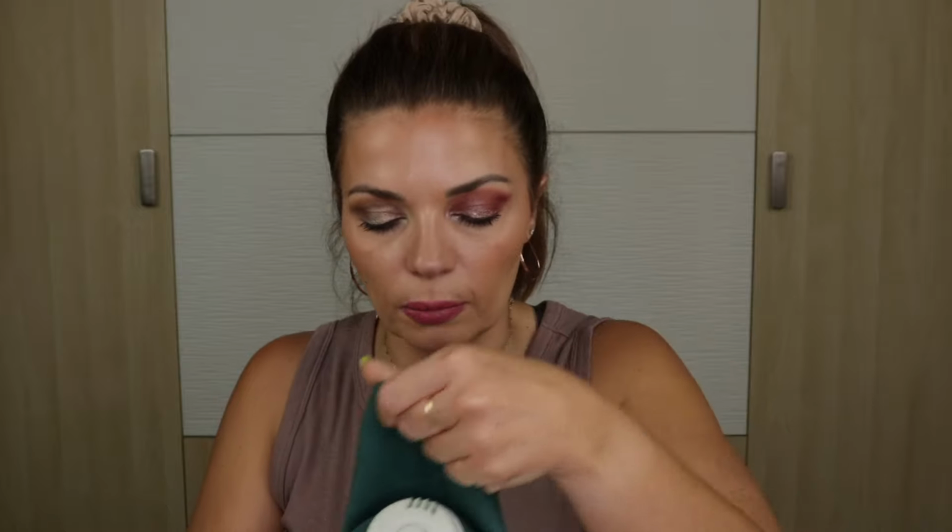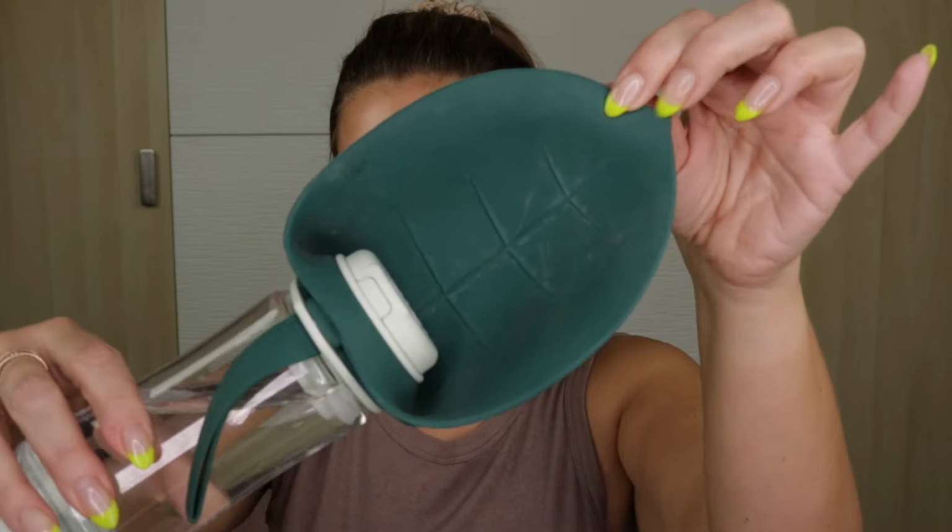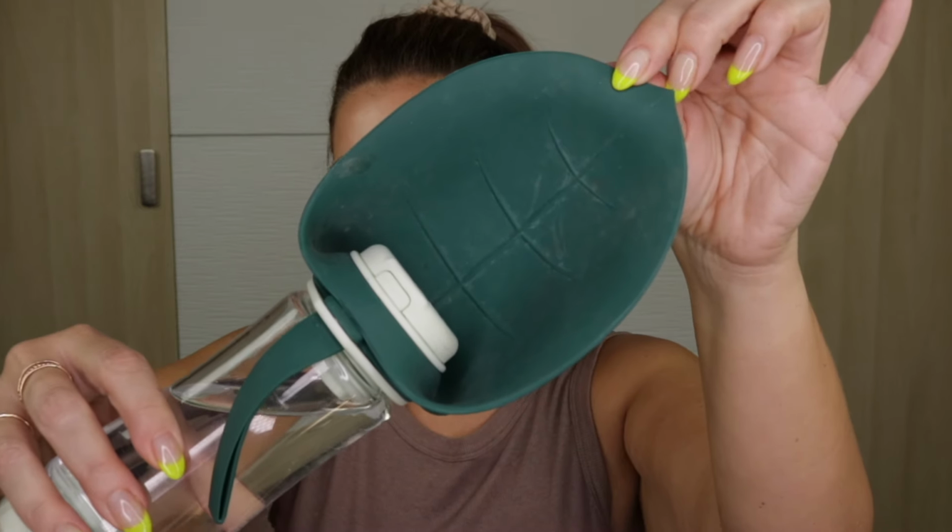So what this does is, obviously, it's just your regular water bottle, but this little flap right here pops out. It's definitely kind of a two-handed thing for me. So this little leaf, it's so cute, pops out and then you unlock this and it just becomes your dog's little drinking well. It unlocks and locks, and the nice thing is if he doesn't drink at all, I can just tip it back in and it's good to go. And then of course we wash it every time we use it.